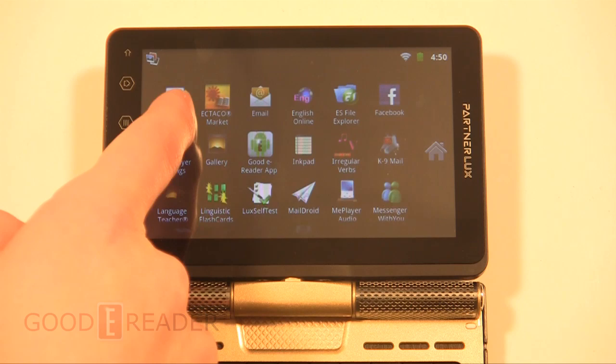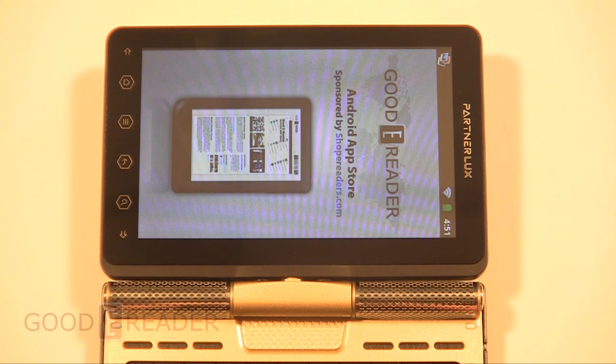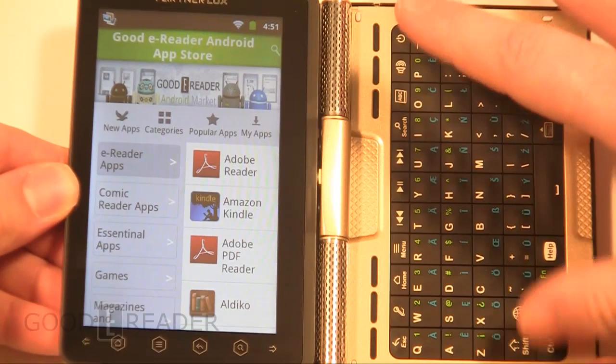Of course, being Android, you can install whatever apps you want. So we've loaded in our own Good E-Reader app store here. And this will allow you to basically download whatever you want. Tons of apps and things like that. So, just turn it to the side here if you wanted to install the Kindle reader. It's fairly easy.